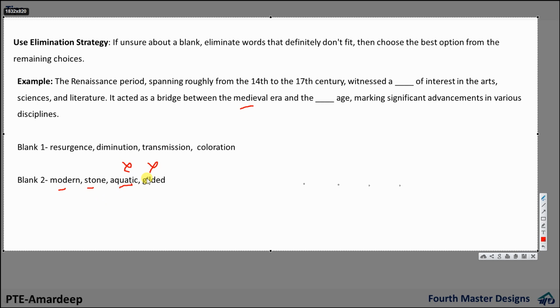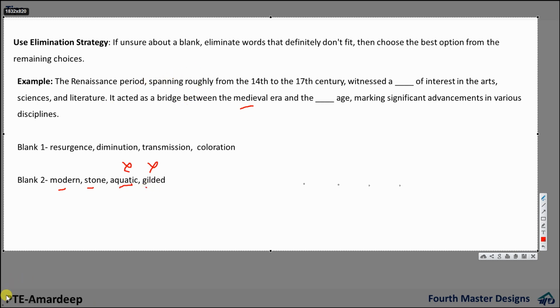So, one out of four or one out of two. Okay, now if you do not know, well, first of all, it's very important to know the meaning, otherwise you would be in trouble. Now I said gilded, so I cannot exactly say, gilded can be eliminated. Why? Because even gilded also refers to some time period. Gilded is generally referred to as the late 19th century, American time period.